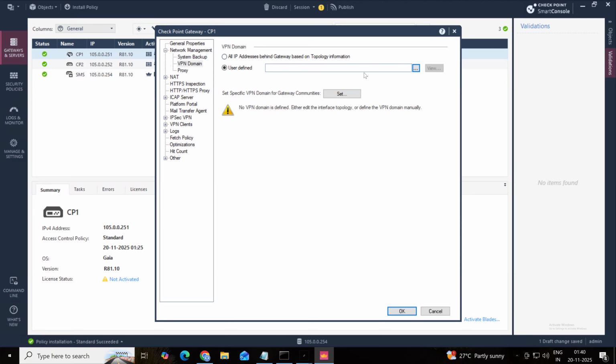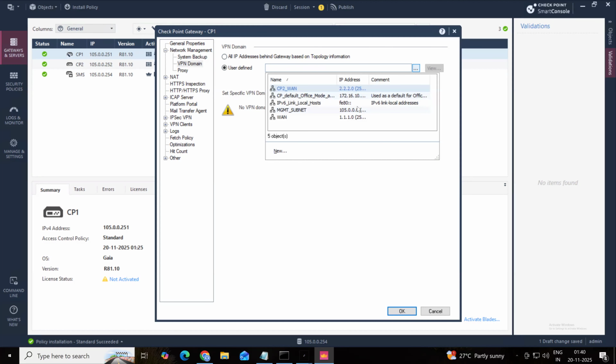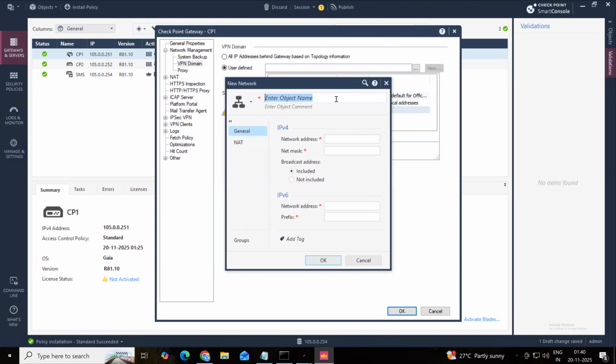No, I'm not going based on the topology information. I'm going based on my own information. So I'll create a network. What's my private network, guys? LAN subnet. I'll create here. I would say LAN 1, CP1 LAN subnet. What was the subnet? 10.11.11.0 and /24, and say OK.